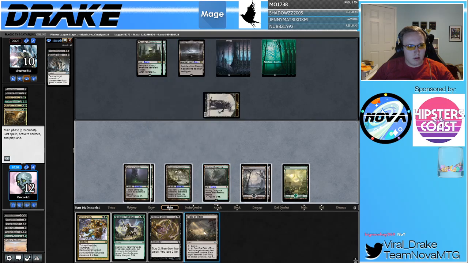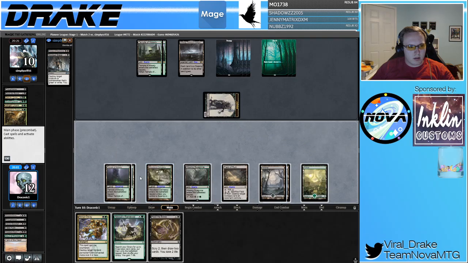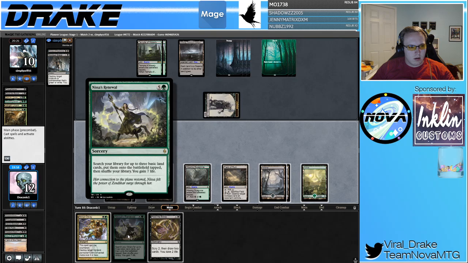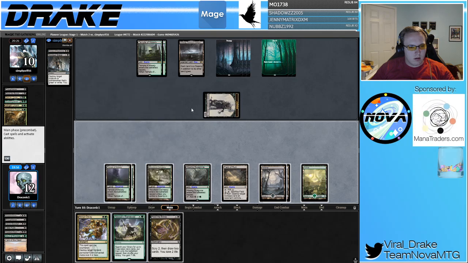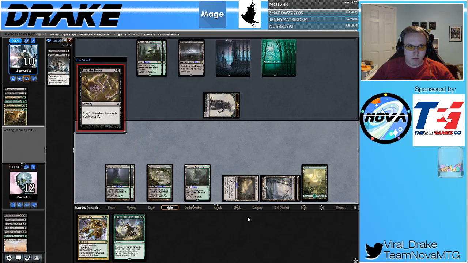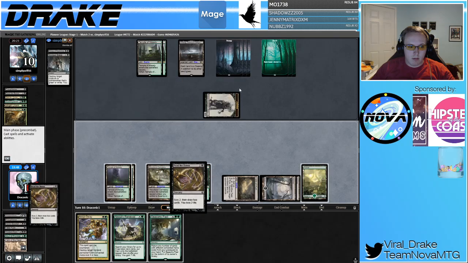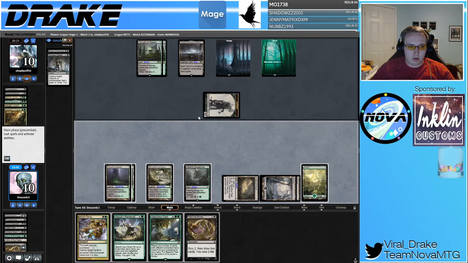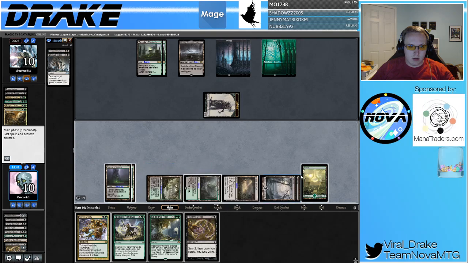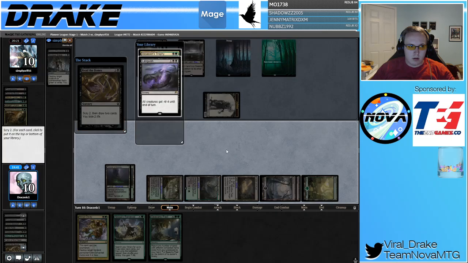Field of Ruin. Land 1, 2, 3, 4, 5, 6, 7, 8. Read the Bones. Bottom, top. Seasons Past. That's gross. Read the Bones. A Trophy and a... Yeah, I'll put both these on top, actually.